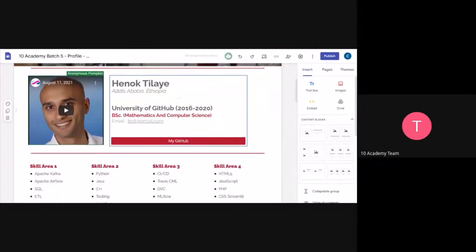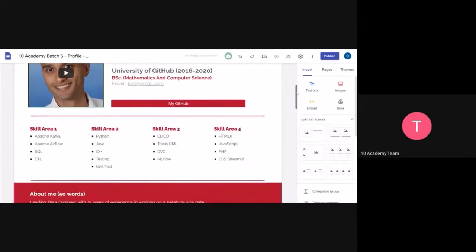So this profile, the entire profile, will complement your CV. Mariam did mention that you should have clickable links in your CV for your projects so that recruiters can see the projects that you have completed. But your GitHub will be a major stage, I guess, where you can present what you have done.